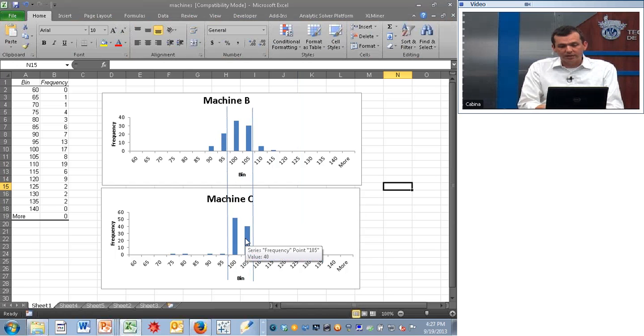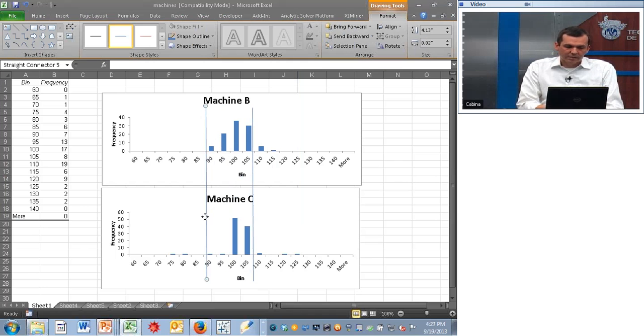I still would need to think about these outliers. So if an extreme outlier, like 125 diameter, breaks the next machine in the process, then machine C is a no-go. But if I'm just looking at the percentage that are within spec, machine C looks good. And on the other hand, if my tolerances look like this, in other words, any ball bearing between these two lines is perfectly acceptable to the customer. Now machine B starts looking better because every single ball bearing that I took off machine B is within those tolerances, whereas machine C has a few that were out.